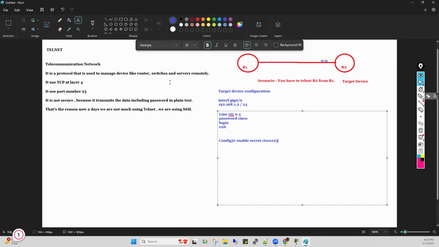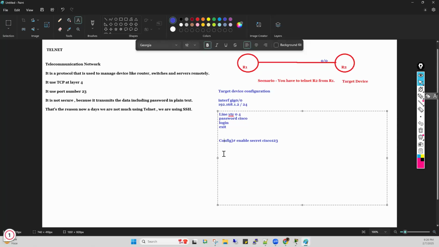Now, if I am asking you a very basic question, tell me in which mode generally we are configuring the device. The answer is, sir, in the global configuration mode. But in a real-time company, global configuration mode is not visible to everyone, or you can say it is secured, right? So for example, you are in the privilege mode and if you want to go into the global configuration mode, it asks you the password.